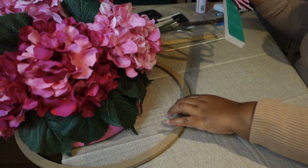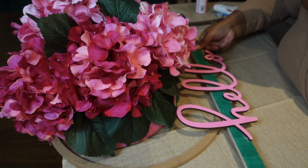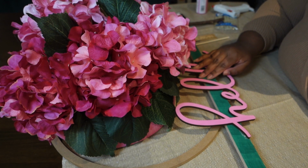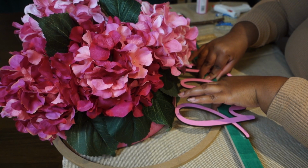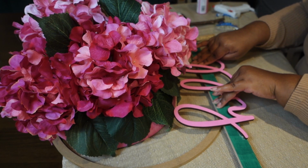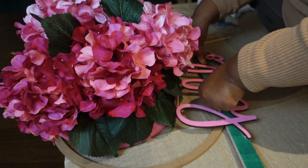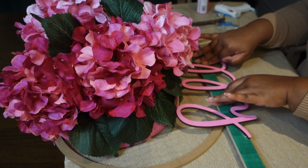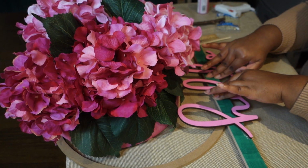So now I'm just flipping the green stick over and lining up all of those lines. So remember, we put lines on the front of the green stick to show exactly where to line it up on the craft circle. So I can pretty confidently just lay it down and press it down and wait for it to adhere. So just gently press it down several times to make sure that it is adhering, and then leave it to dry.